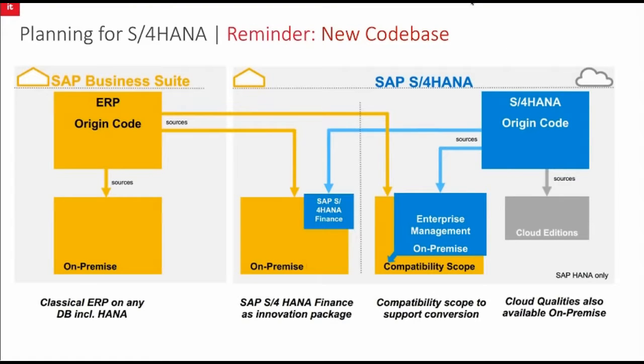Now, I apologise, this is a slightly complex diagram, but I'll talk through this and hopefully everybody will understand where we're coming from. So if you're currently running SAP ECC or ERP, you're on the left-hand side there. You're running what we call the origin code. All yellow, probably on-premise, maybe hosted for you by somebody, but the same code line. As we move across to the far right-hand side, I mentioned it earlier on, S4HANA origin code is being written for the cloud first. So the blue box on the right-hand side in the top corner is the new S4HANA origin code. That is driving the cloud editions in grey that we see there. Mentioned them earlier as well.